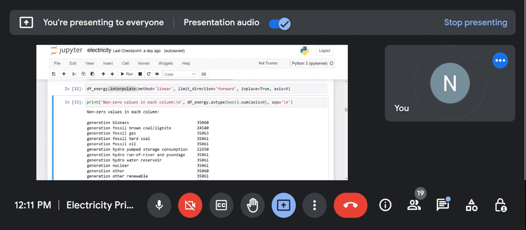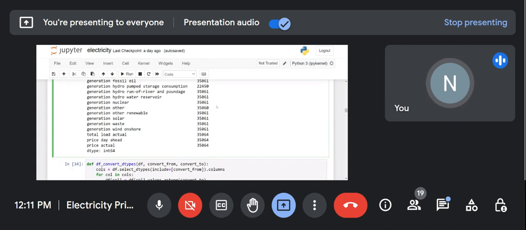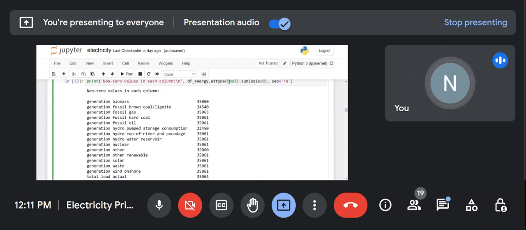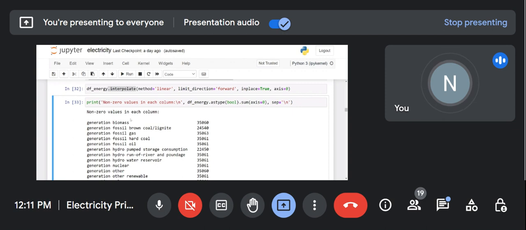And now I can check and print the non-zero values present in each column.